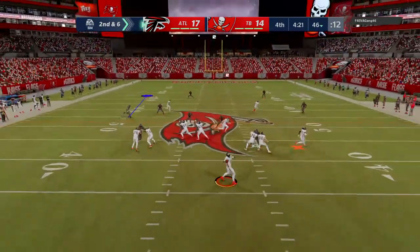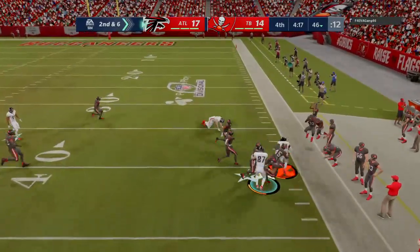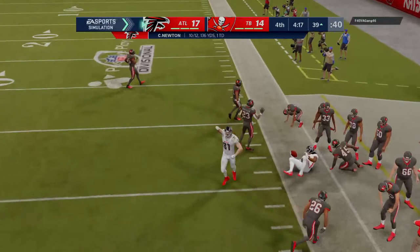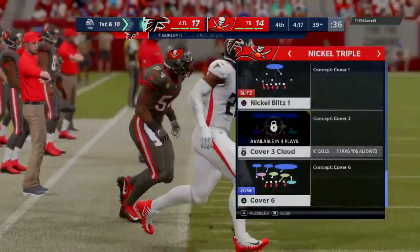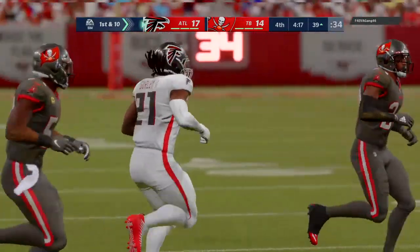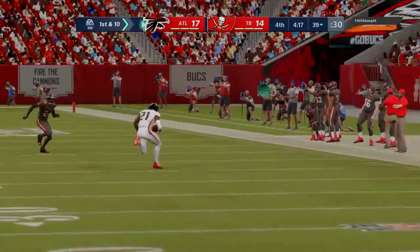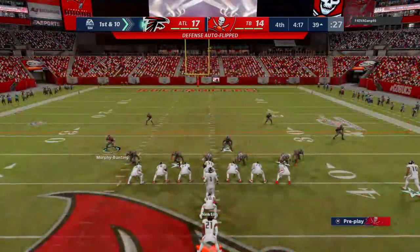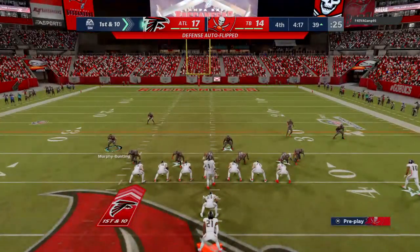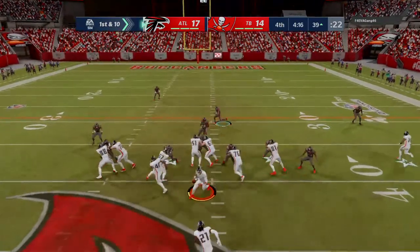Now it's Newton here off the bootleg. He's going to hit his man out of the backfield, complete. And he's going to be out of bounds, but not before he takes it inside the 40. 15 yards on the play, first down. Well, that should be a reminder defensively, and I think it's a reminder to myself because you just can't sell out to stop the run. There's still enough time that this offense can move the football through the air, even on 1st and 2nd downs, and they obviously picked the right spot to throw the ball there.